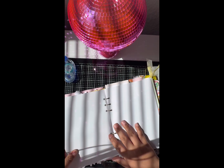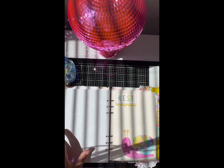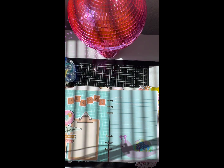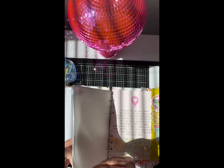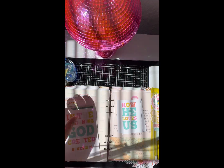As you guys can see, that page was already broken, so it was too heavy, so it ripped. But here I am just making some changes. I was able to get it out and put it on another page. And now you guys are seeing a flip through of everything already done. I do have some fabric. You guys are going to see now how I store everything in my little pockets.